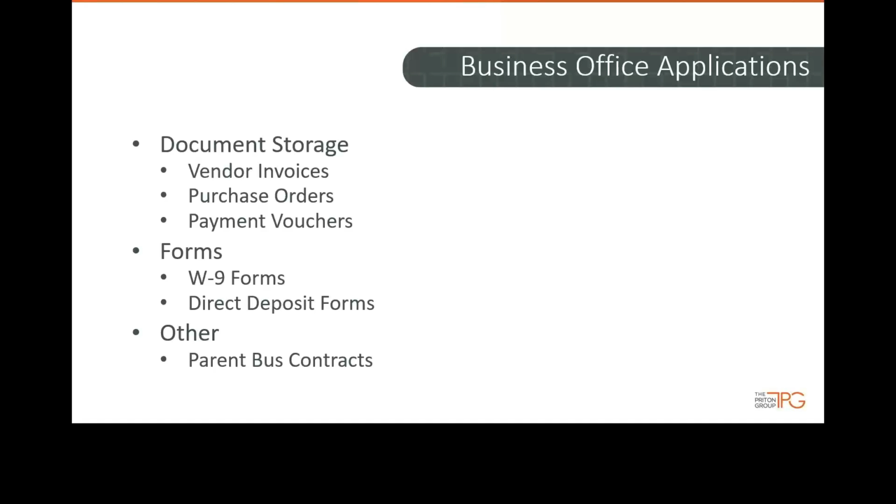We have created a couple of e-forms through FileBound, which are based off of our paper forms of the W-9 and direct deposit information we collect for vendors. We use these forms a lot with our new vendors and sports officials, and it has been a lot easier to store them in here and have them fill out the forms online rather than printing, filling it out, scanning, sending back, or sending it through the mail. Their information is secure, and we have received a lot of compliments on how easy it is to use and that they don't have to print anything out.